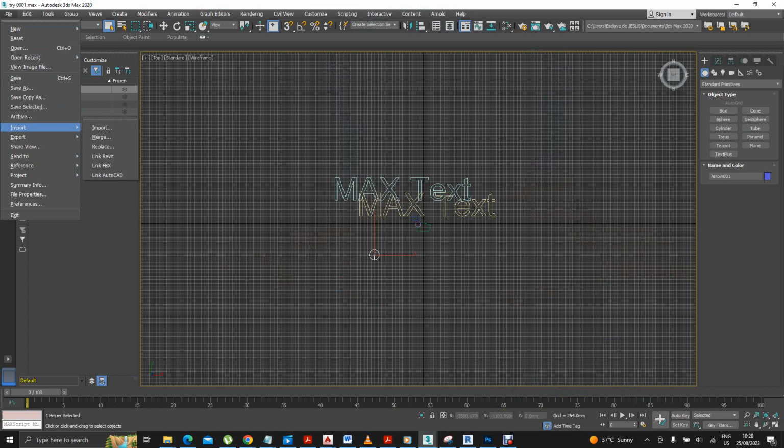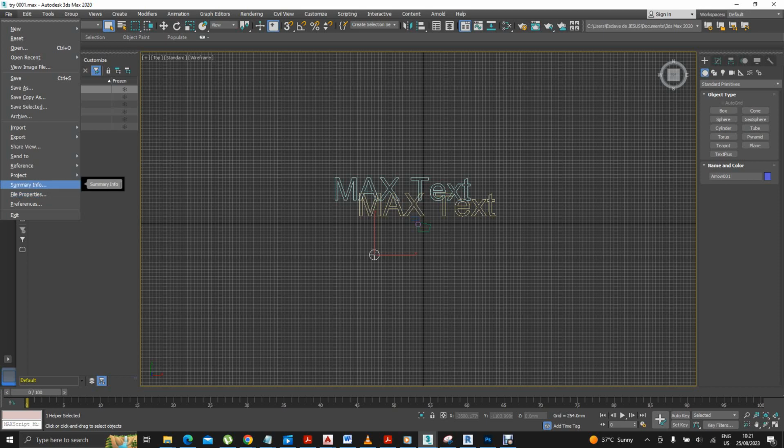If you want to import something, you can go from here and import different things. If you want to export, you can export. That means after creating, you have to send it somewhere. Maybe you want to send it to an AutoCAD drawing, you come here, DWG, and you can save from there. If you want to save something to send to a gaming site, you can use export on this side. You can send it to other things from here. This is a reference, and down is project summary information.